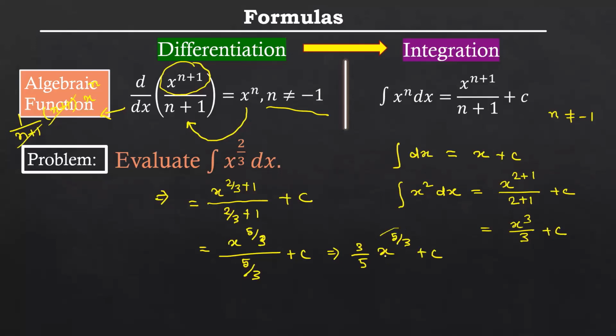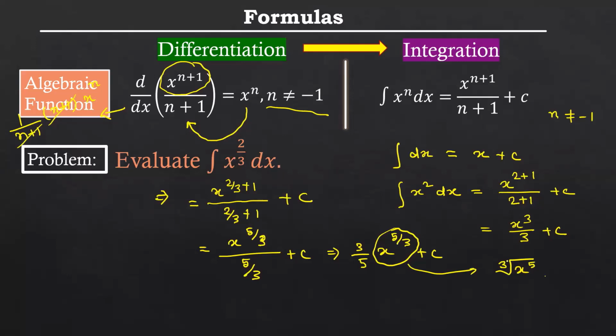Sometimes this term can be represented in this way. That means the cube root of x to the power 5. Is everyone familiar with this form? Yes, sir. So this is a familiar form of the cube root of x to the power 5. So this is a basic integration.